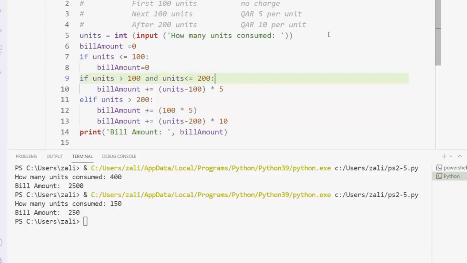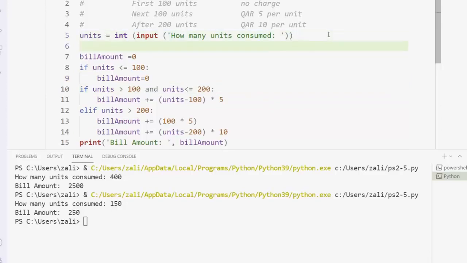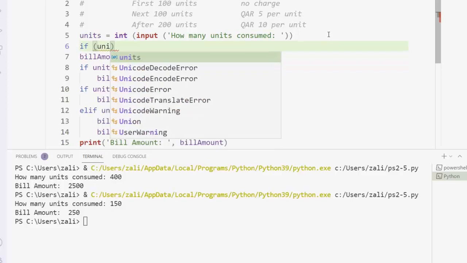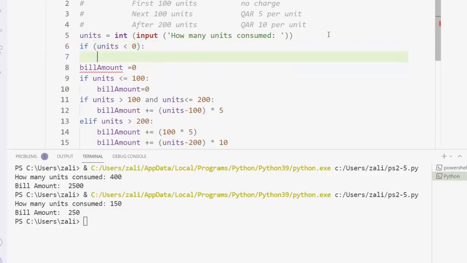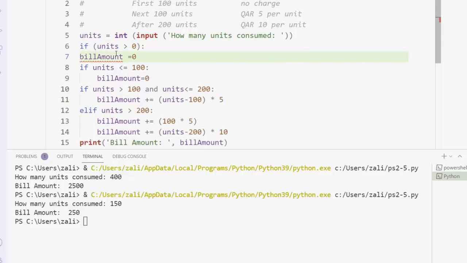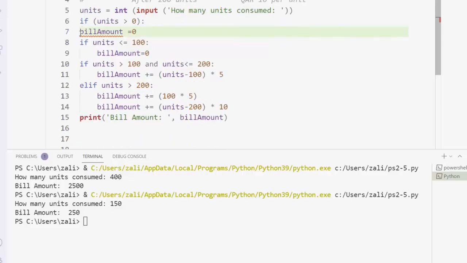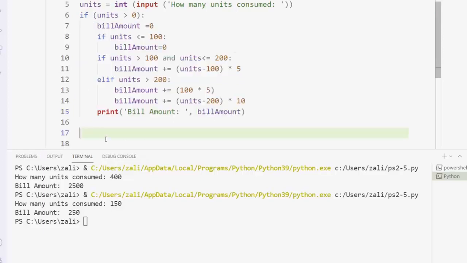Now, if you want to make any kind of validation, if units less than 0, then you have an error. Here I can say if units greater than 0. Why I'm saying this? If units greater than 0, I will take all of this and press tab.